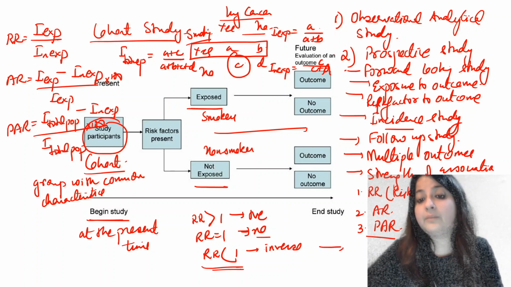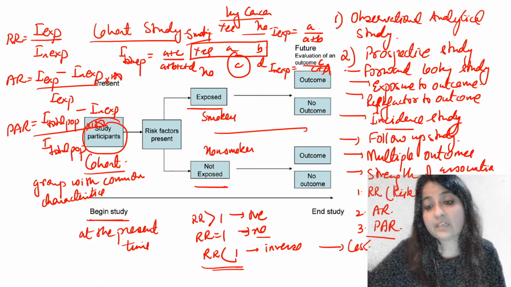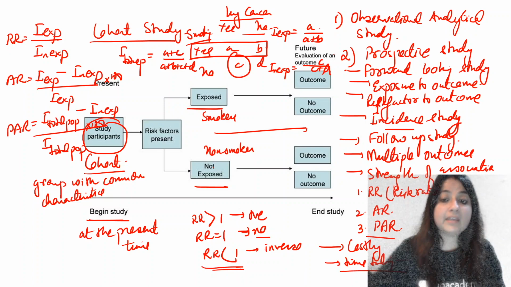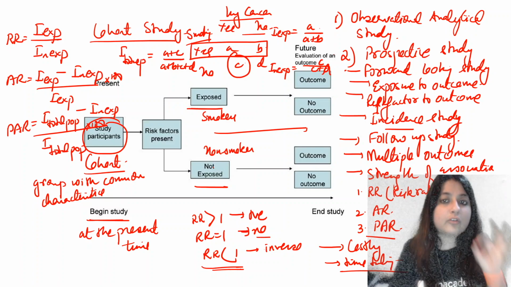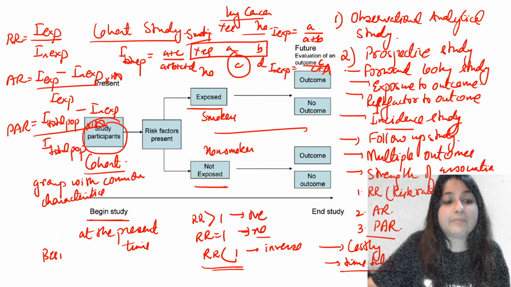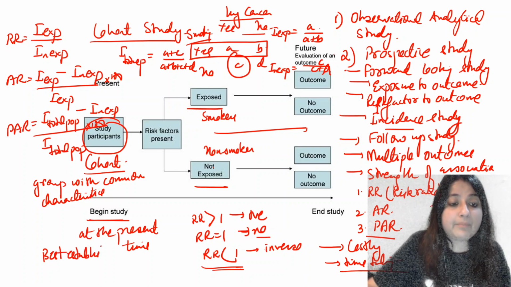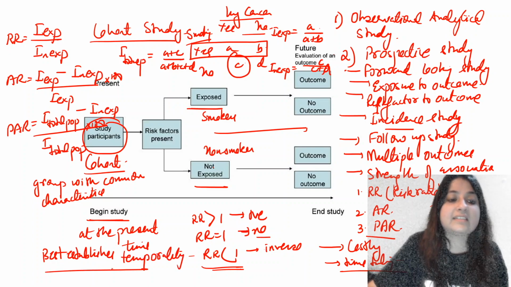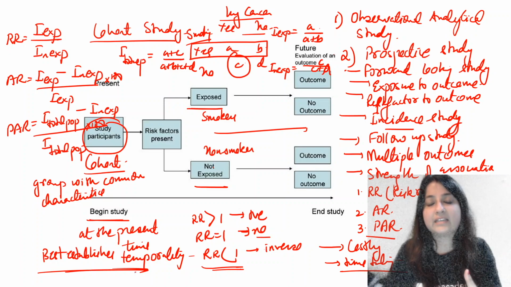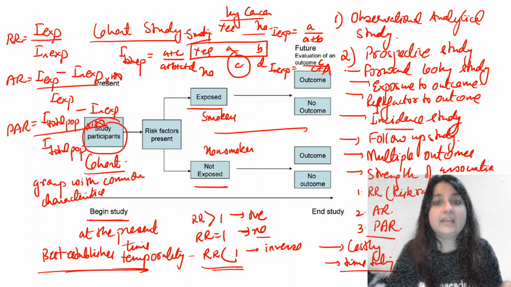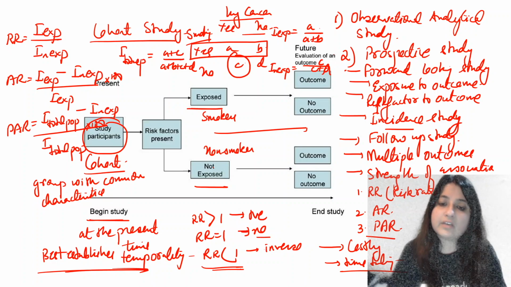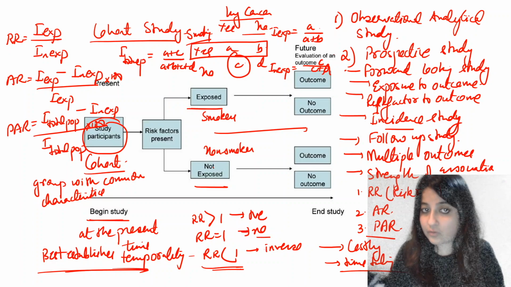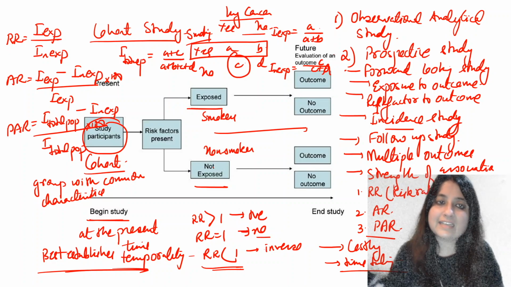But the problem with the prospective cohort is it is costly because you have to keep following them up. It is time taking, but it is helping you calculate incidence. And cohort study best establishes temporality. ठीक है, it's the best study design to establish temporality. Temporality ये सबसे अच्छे से establish करता है. Best establishes temporality, that cause precedes effect. So should we stop doing a cohort study just because it's costly or time taking? No, we have another approach for it, which is known as retrospective cohort, which we will discuss in the next class.